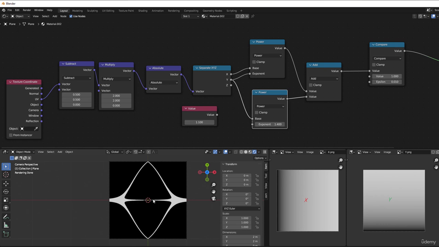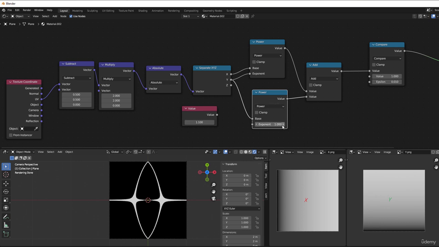So then we get an extra white line in the center here that makes it really cool, that makes it possible for us to do shapes like this as well. So it's a really fun thing to play with.